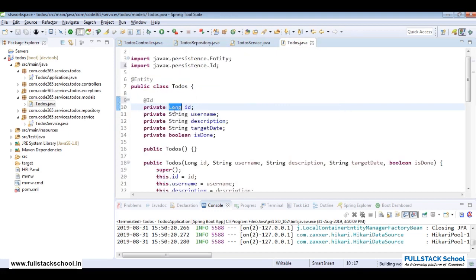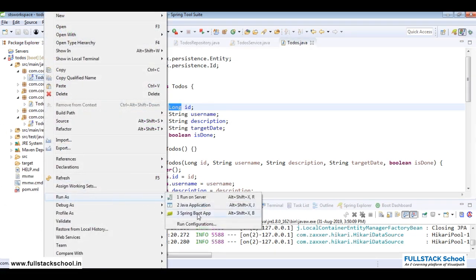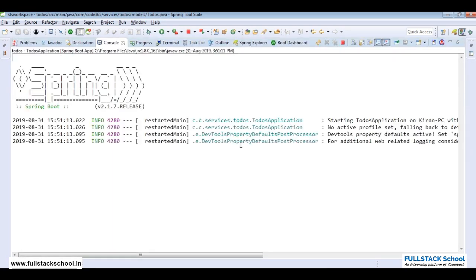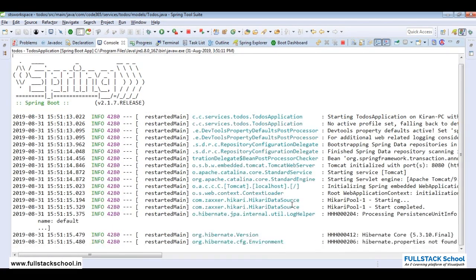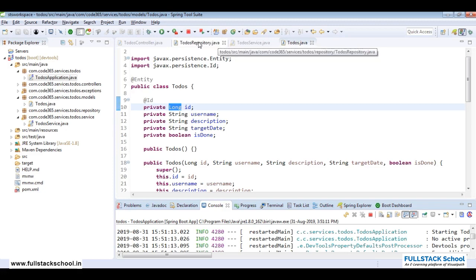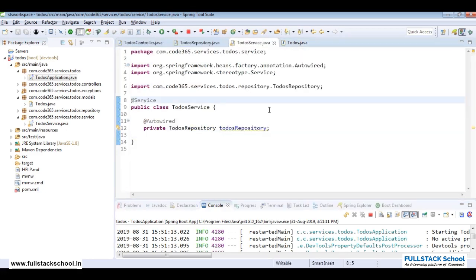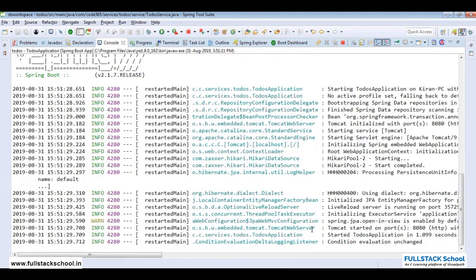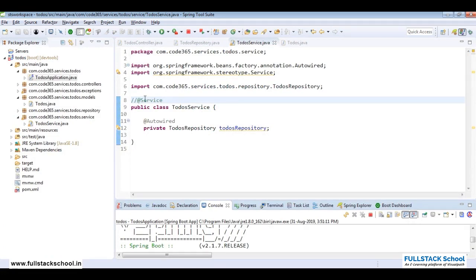So now when I save this and run again, now you can see it started successfully. And the other thing: if I don't mention @Service and I save this, it may not report an error now because I'm not looking for an object in the controller.